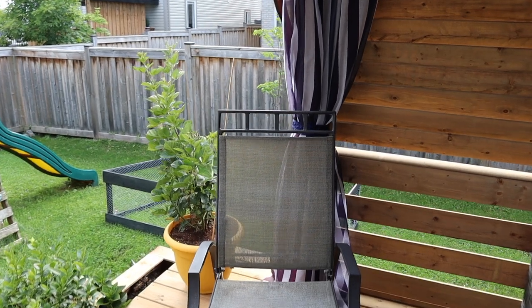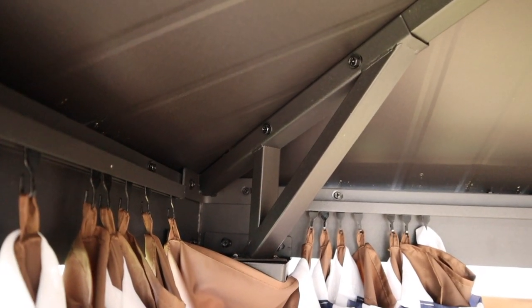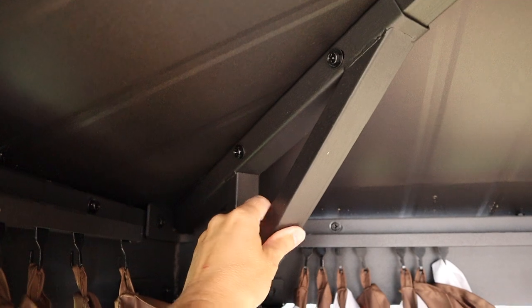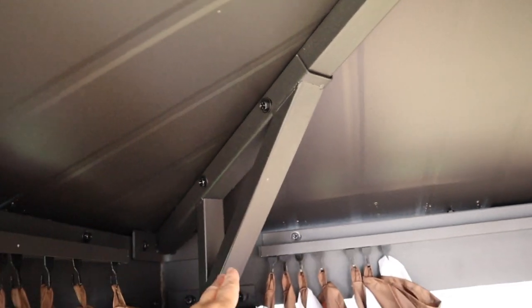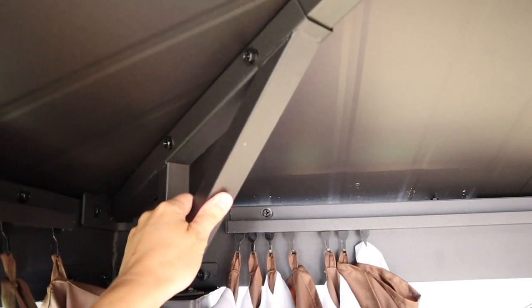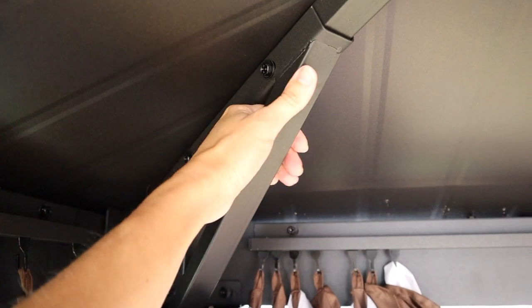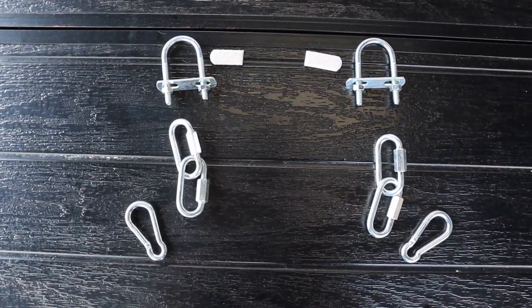The next idea was to put it on the brackets in the side corners — they have them on all the corners and something could be hooked onto them. All these metal gazebos are made differently, so you'll have to look at your metal gazebo and see where the best place for it would be. On mine, this is a very sturdy corner that can support the weight.